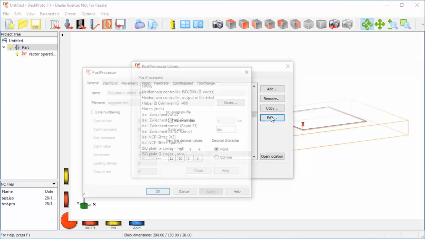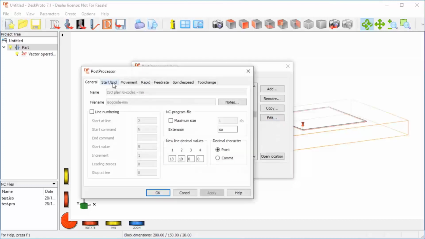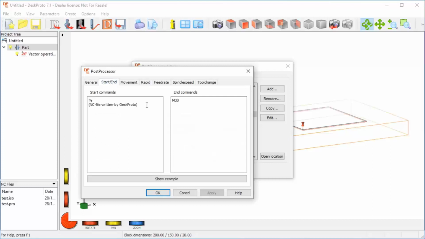Same warning, edit. I again want to add a start command, and this time what I want to add is a command line mentioning the name of the cutter. So, cutter to be used. This can be an instruction for the guy at the machine, or when you are at the machine, perhaps you have forgotten, so you want to add the name of the cutter here, and that can be done using a placeholder. And to find out more, I go to the help page.